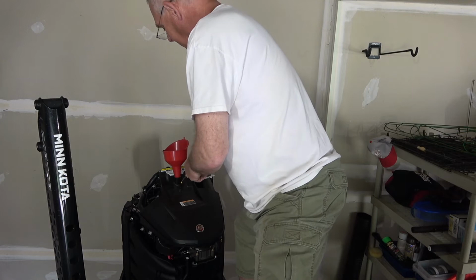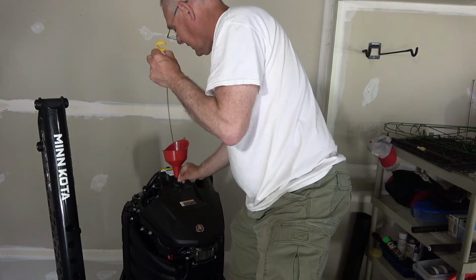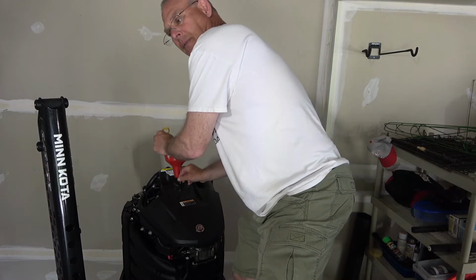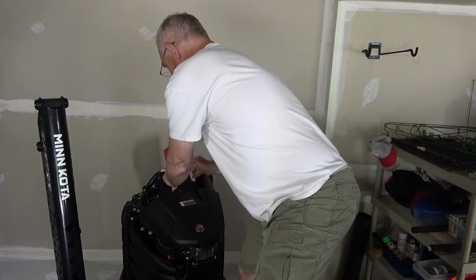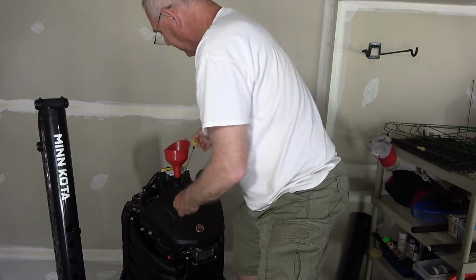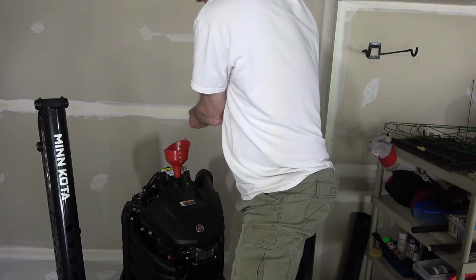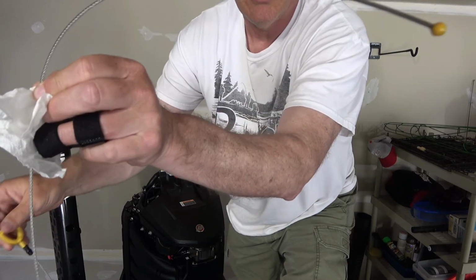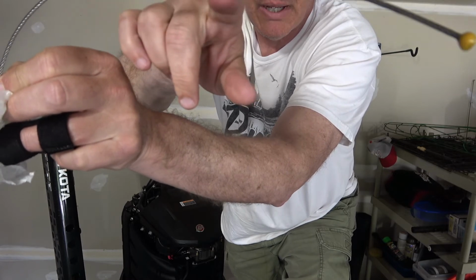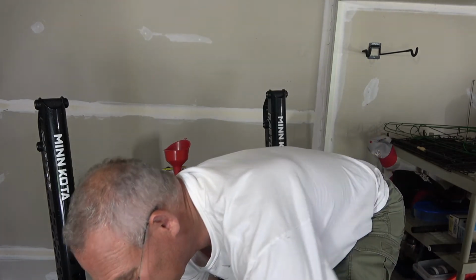So it's a little tricky to get in because it's too flexible, so you have to just feed it in like so. It's not like a typical dipstick that's a tough material that doesn't bend too much. Okay, so it's down in there. So now I'll bring it up. And the way the beads work, if you tip this sideways, you should see some little dripping start to appear, which they're not, which tells me that I still need to put more oil in. So let's go with some more.